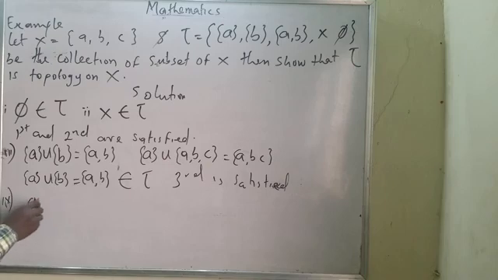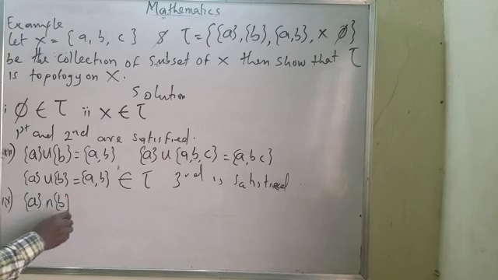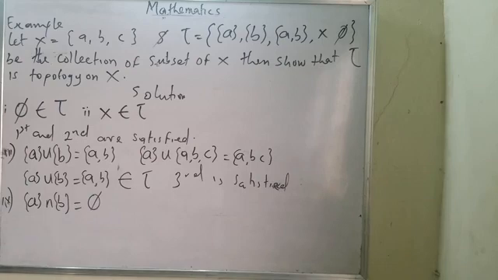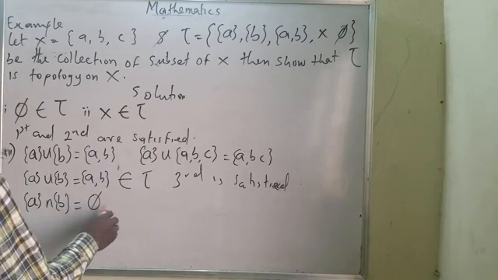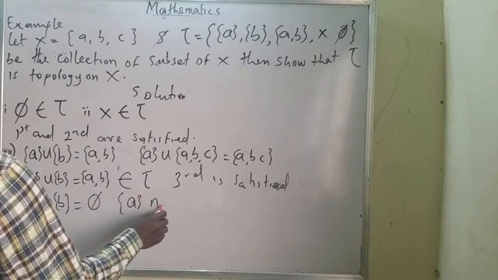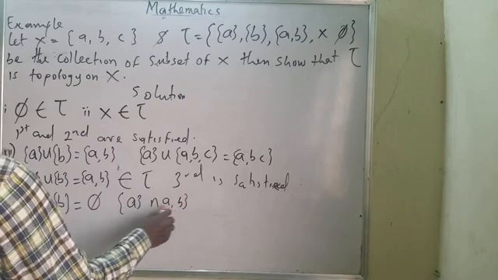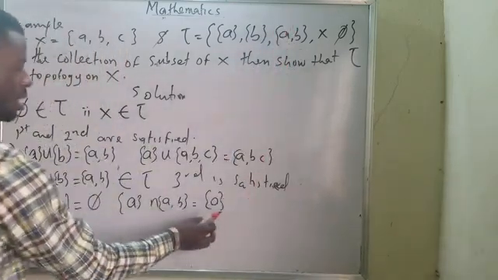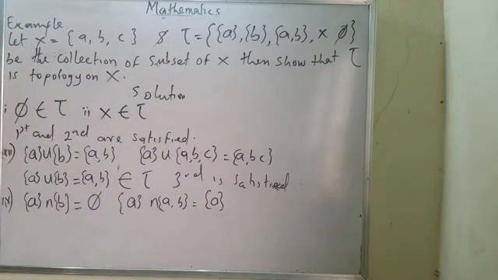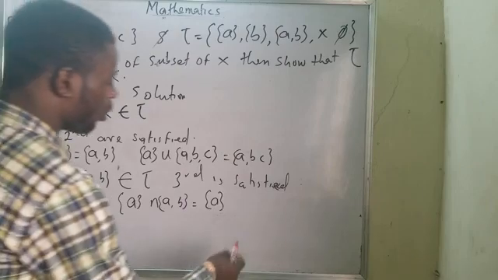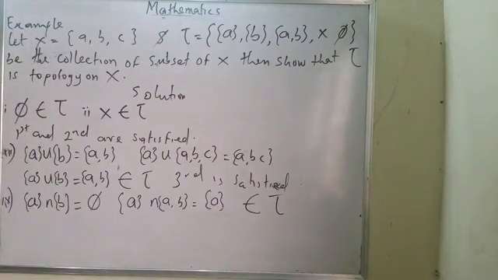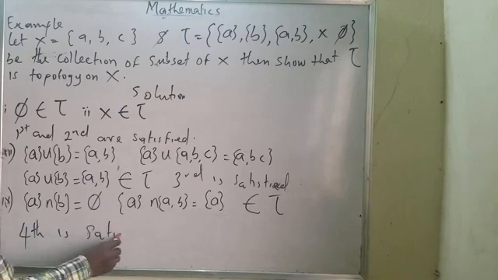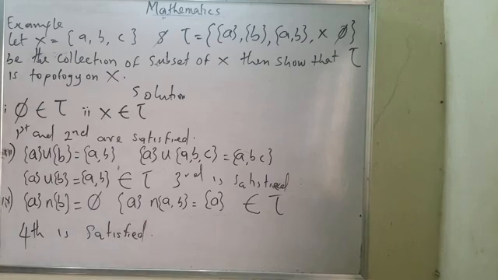that A intersection B is empty. A intersection B, which is set A intersection set B, is empty. Also, A intersection set {a, b} is A. Can you see? Empty is inside topology. The set A is inside topology, and which again, I think with these two you can generate. It means they are all a member of tau. They are all the member of what? Of tau. It means fourth is satisfied. That is all about that.